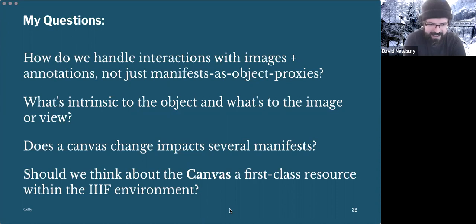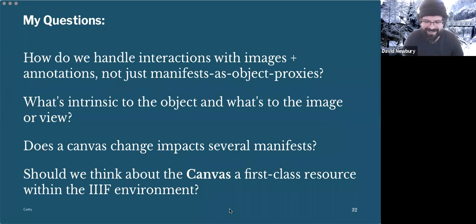And I think to me, that leads us to what I really wanted to think about with us as a group, which is that at this point, when we talk about things like change discovery or authentication, these layers are often tied into either the image API or manifests as part of the presentation API. But as we start using canvases more and more, and I anticipate, at least from my use cases, and I'm hoping from others, that there's more work that's going to go into canvases as being something that IIIF cares about, what does it mean for that to be a first-class resource within the IIIF environment?